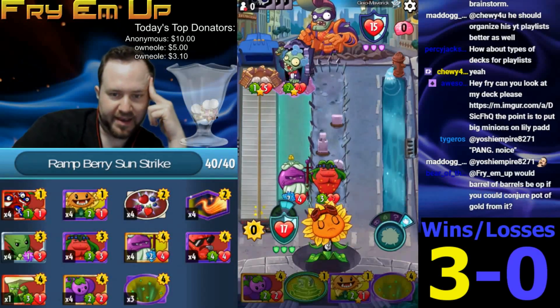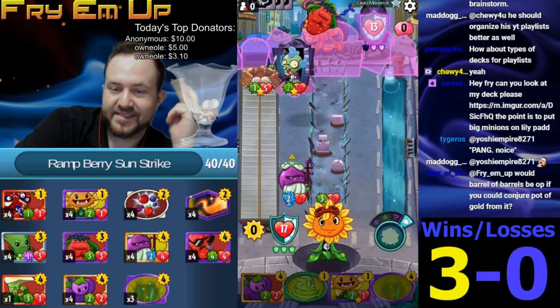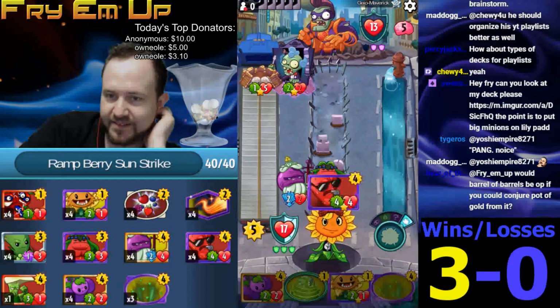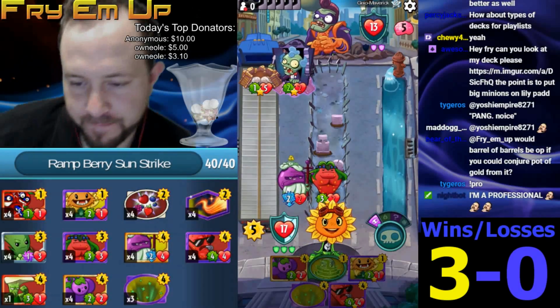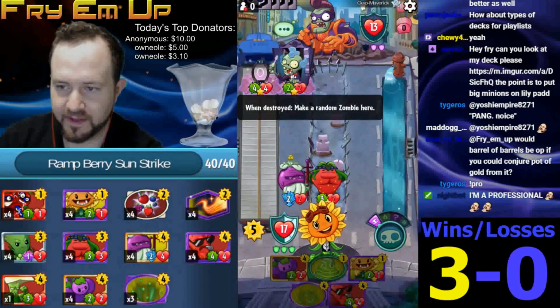Big minions on the pad. I'm gonna try a deck like this. It's not a bad idea with Captain Cucumber, it's kind of fun. Okay, I'm actually writing this deck down because I did want to try the lily pad deck. Okay, I'm writing it down. Maybe I'll even do this tomorrow.